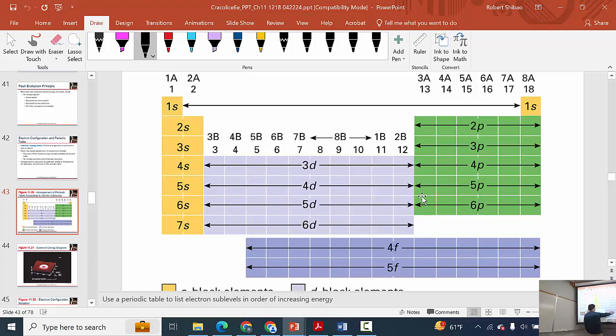And so we fill up the 4f, and then we're back to the 5d, 6p, and then we go to the seventh shell. The seventh shell begins with the 7s, and then drops to the 5f, and then back to the 6d, and then the 7p, and that completes the shell. And then it goes on to higher and higher energy orbitals and shells from there. All right.